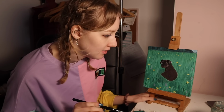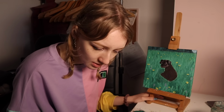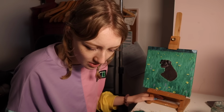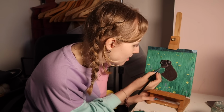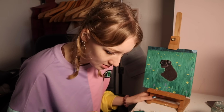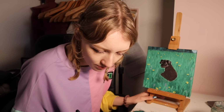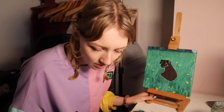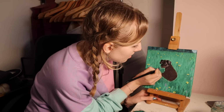So let's try and tackle a little nose and then we can do the body. So maybe some lighter fur first. It's like a little highlight almost on top of the nose, but it's all sort of brown fur under here, so let's make that first. Okay. So it's sort of brown here.